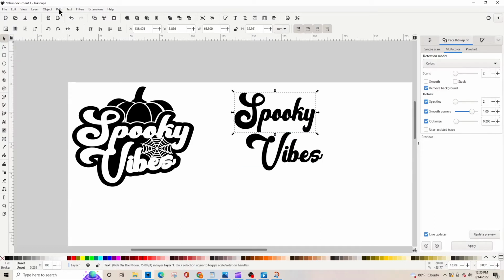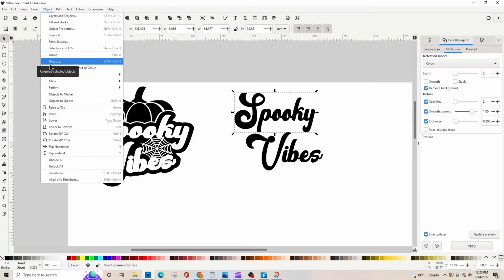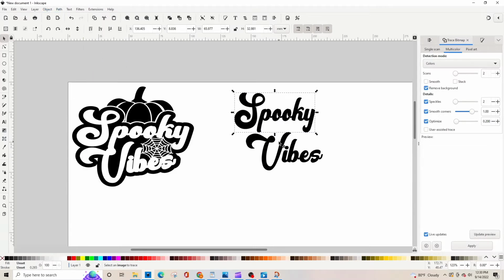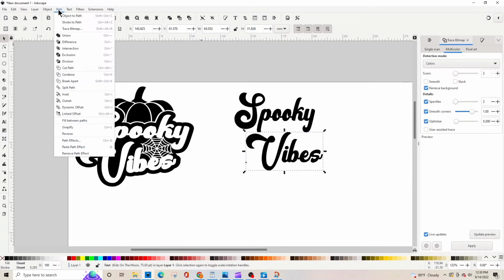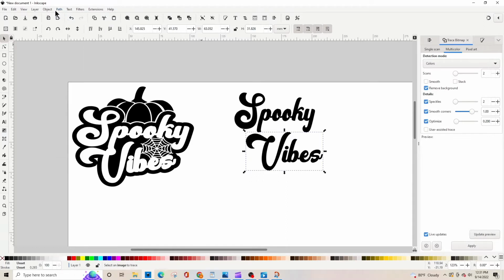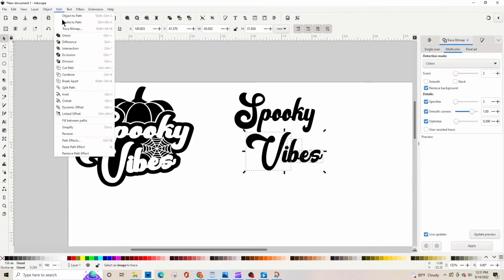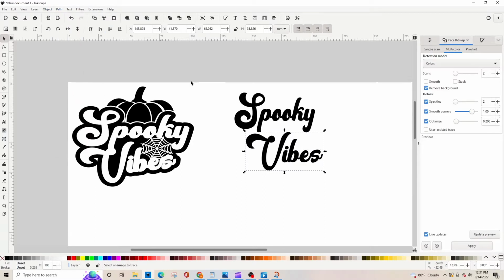Okay, we're going to convert these into paths, so object to path, ungroup, and path union. Same for vibes, path, object to path, object, ungroup, path, union.